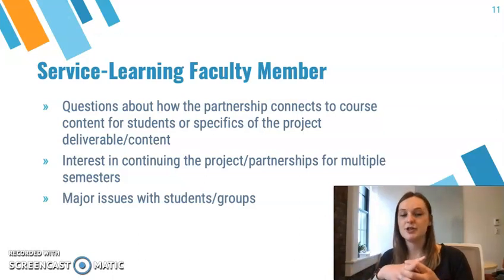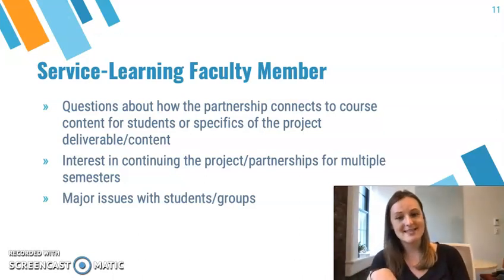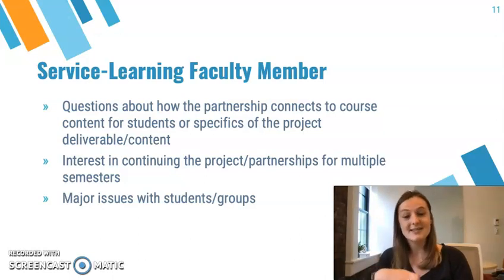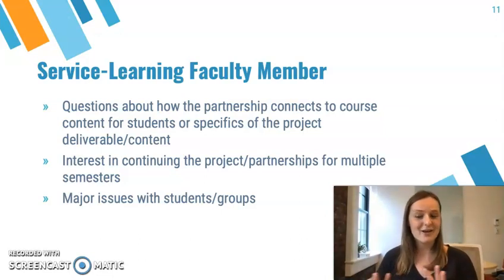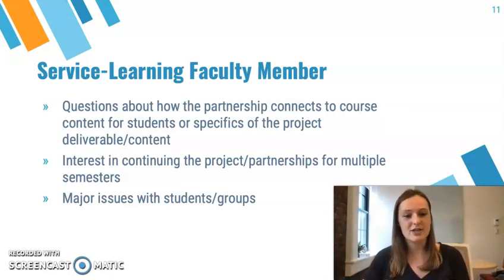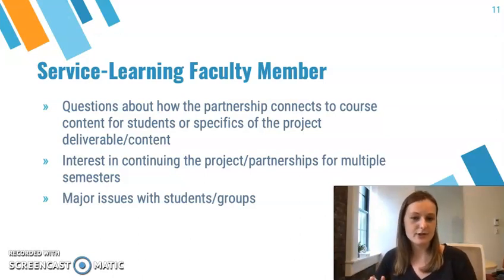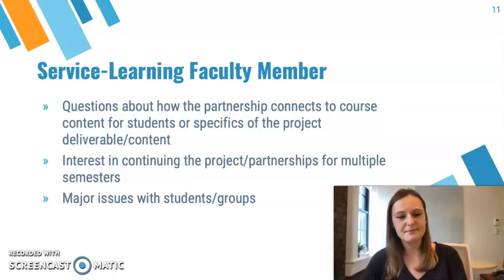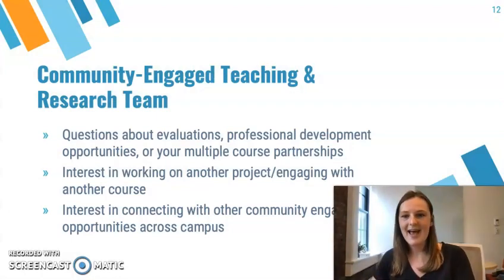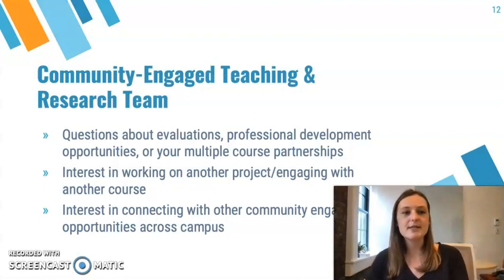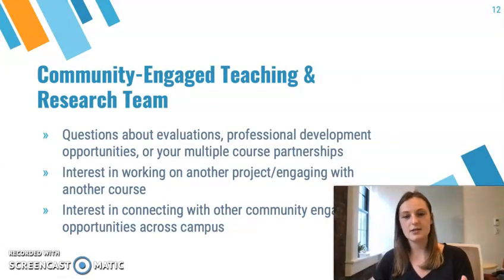And if there's a major issue with a student that you might want elevated quickly, you can send that directly to the faculty member, but we always recommend CCing the SLTA as well. Additionally, if you're interested in partnering on a similar project or have a colleague at your organization or at another organization that you think might be a good fit for this type of project, you can always reach out to that faculty member directly. And then, of course, questions around material or resources that are coming directly from our team are best sent to Becca and I.